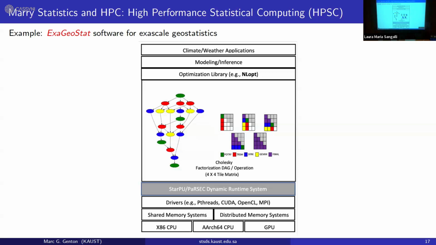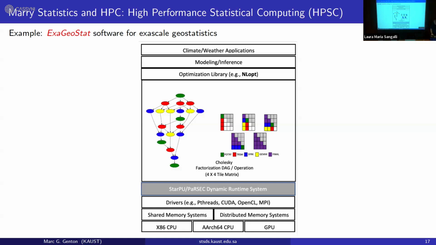Now, coding this kind of tile-based algorithm on different systems can be very complicated or need different programming skills. But we can rely on what are called dynamic runtime systems. So here there are 2 that we have been using. StarPU is a group in Bordeaux in France, and PaRSEC in the US, that have developed this runtime system. So basically what they will do is abstract all this implementation for you. On a given system, you will say how many GPUs and how many CPUs you have, and it's going to distribute the different tasks to these GPUs and CPUs in an optimal way. So basically, as the user, you don't need to worry about all this detail.